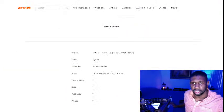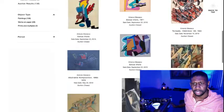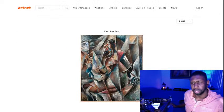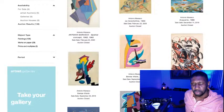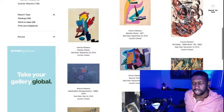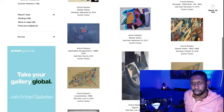It's interesting, right? These geometric shapes, this muted color palette, there's some interest there. Focus on that figure there. And there was another one, a woman in the mirror. I thought this one was intriguing too. And all of his works did kind of feel like they could be Italian to me, right? Because of the color choices and just the look. I was like, this could be a 1990s Versace print, right?